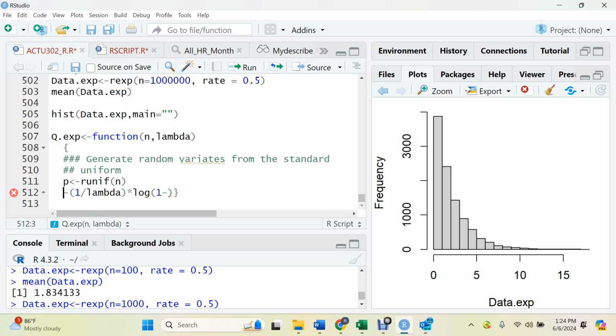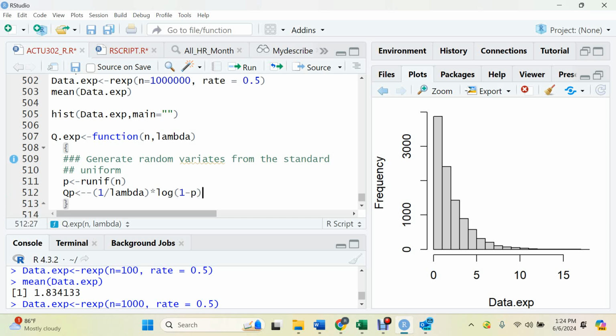So what would that be? That will be runif with just the n that I put in. Then I can get my QP, which is just the assignment statement.